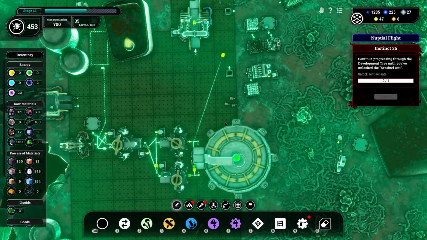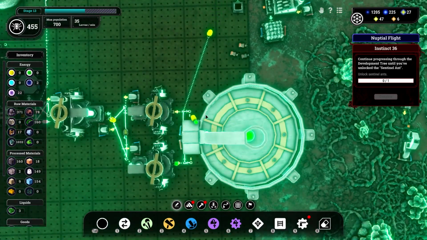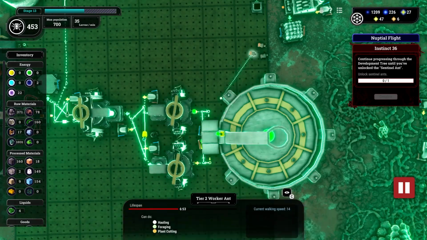So let me get a hazmat ant in here and see. Well, there's already a hazmat ant in here, and so that's all good. It's still slow as heck, but slightly faster. And it still definitely needs to be run by hazmat ants. There's no way a normal ant doing this is not going to get radiated. Let's just test that theory.